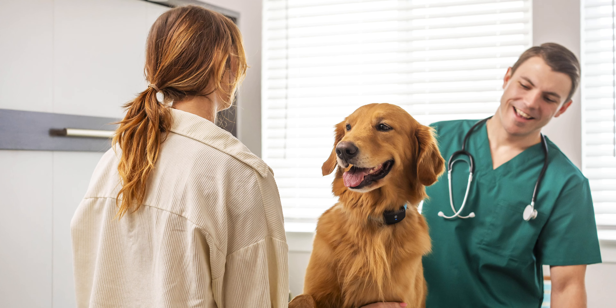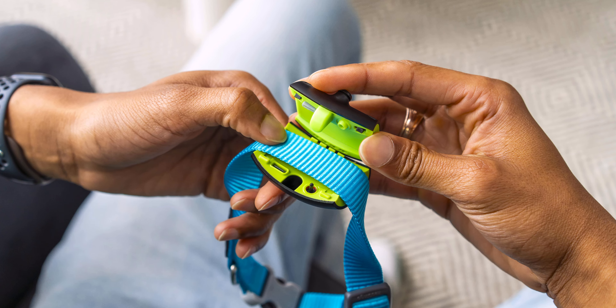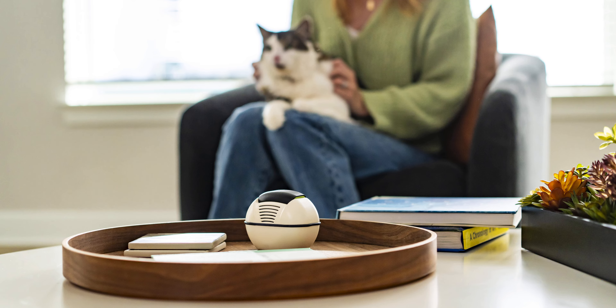The great thing about modern cameras is you have a lot of latitude in post when it comes to retouching your photos. Primarily what I'm focusing on in camera is getting the exposure in the right ballpark, especially when we're moving really quickly. I don't even shy away from some blown-out highlights, as long as the subject is exposed properly and we're not clipping on the high or low end. My goal is to make compelling compositions — that's a little bit trickier to fix in post. But even these days with Photoshop's generative fill, even fixing composition — shifting to a third line, expanding up or down, or cropping for vertical — we have latitude there to fix it up in post.